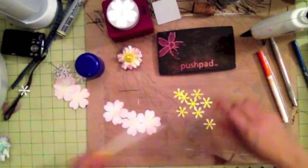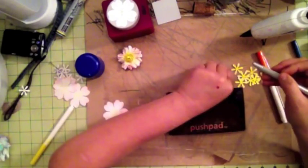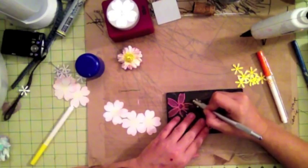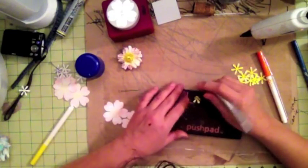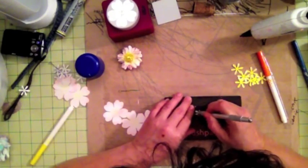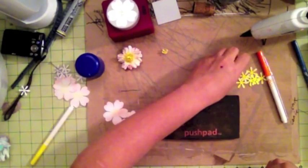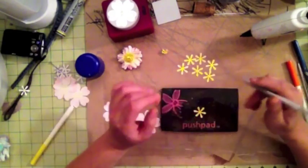Okay, so once you have colored the centers of your flower, you're going to take your embossing tool, and you're just going to emboss. You're going to pull from the top of one petal to the center. When you do that on each of the petals, it starts curving up and creating kind of a cone shape like you can see there. And that's what we want. We want it to create that cone effect in the center, and then push down and put it aside. So I'm going to go ahead and do that to all my 8 little centers, and I shall be back.